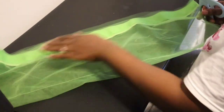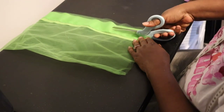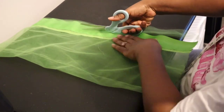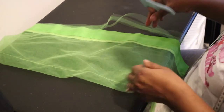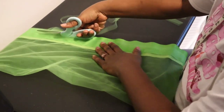This is cleanup time, so if you guys can see, I have some tulle peeking through the ribbon. If you guys can remember my beginning part where I was arranging and folding the tulle, that's my step one. I told you guys my cut was not straight. I knew I was gonna pay for it, so this is a payment. So that's what I was talking about.